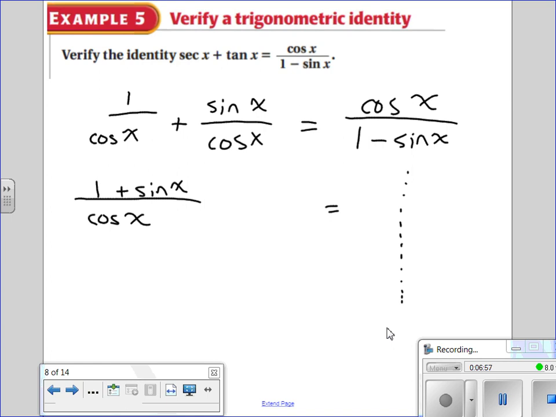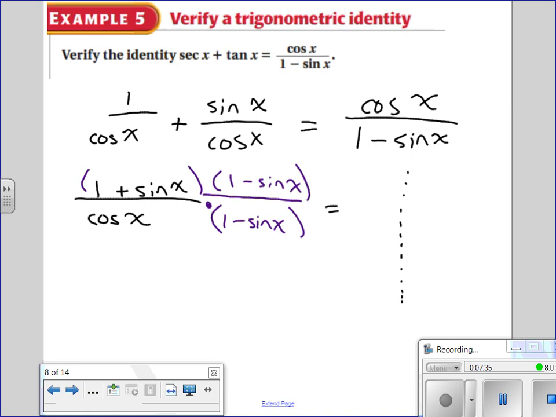All right, the next step is a trick. Sometimes people just use little tricks to make these work out, and you just have to kind of pull the trick out of your brain, and the more you do, the better you get at coming up with these little tricks. I looked at the final answer, and I saw that my denominator was a 1 minus sine x. So I was like, all right, why don't I multiply by a fraction with that denominator, 1 minus sine x, and see how that would work. Now, whatever you do on the bottom, you have to do on the top. It's kind of like a math rule. It keeps the multiplier having a value of 1 and doesn't change the value of your original fraction.